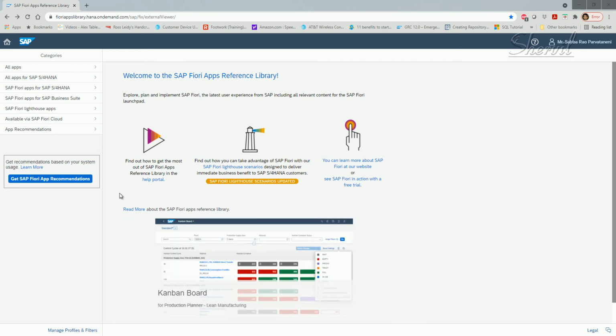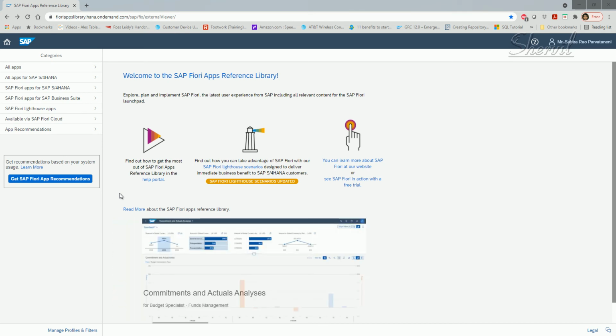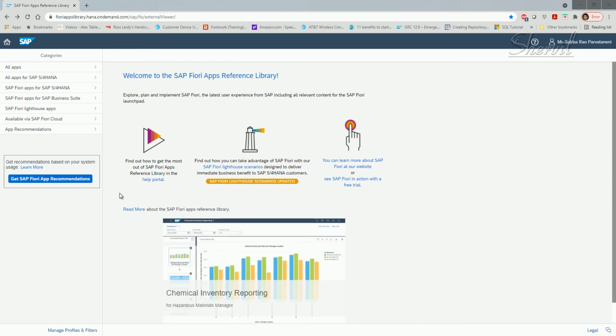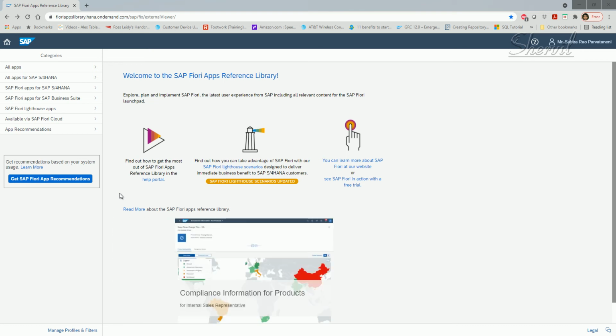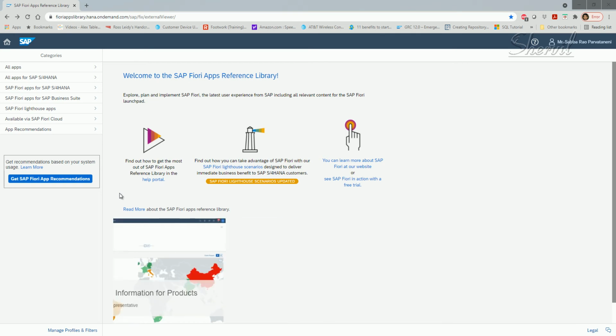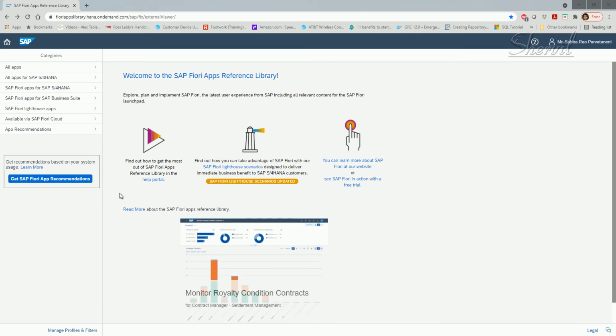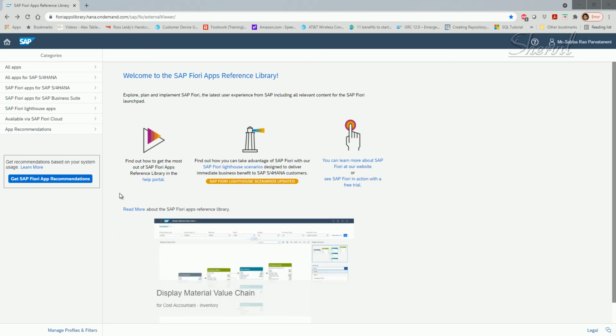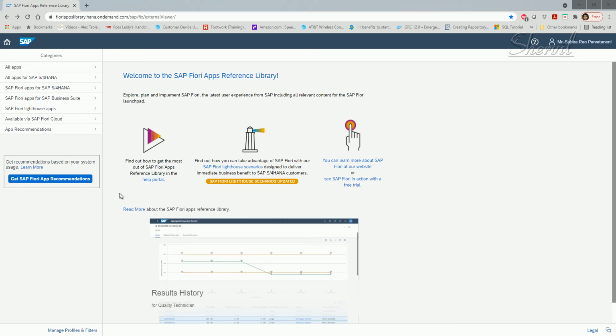Now in a greenfield implementation, because you do everything from scratch, you will need to assume certain things. But if you're migrating from an ECC system to S/4HANA, and you plan to implement Fiori, that comes into a brownfield type of implementation, wherein you already have a history of transaction codes that have been used. So you can get that history in a couple of different ways.